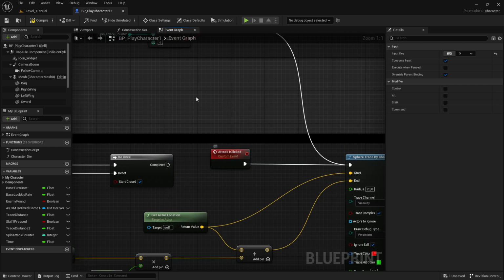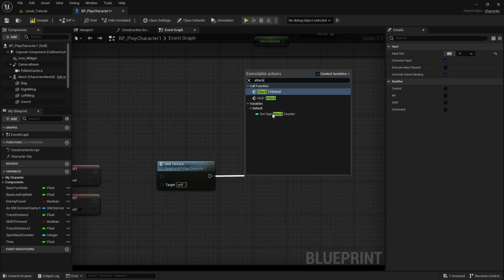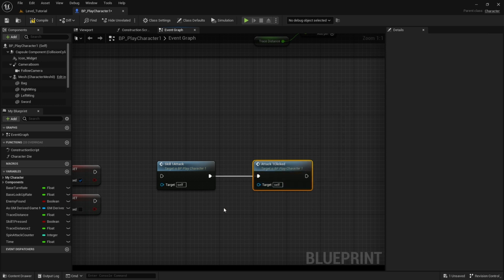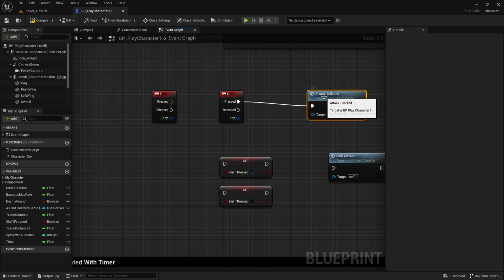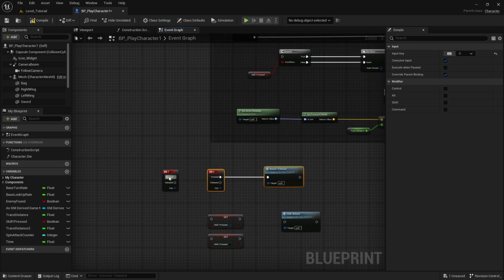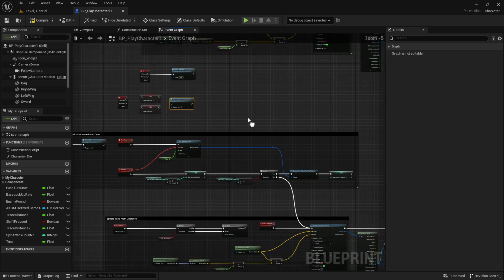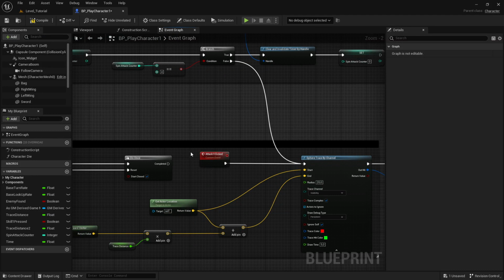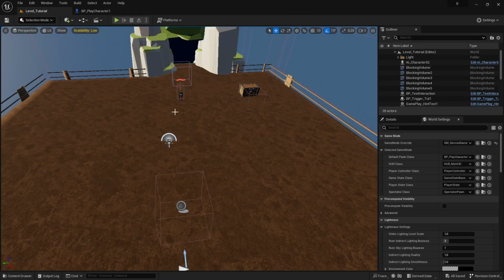So let's call it attack 1 skill. Attack 1 skill. It is here, which one is this, clicked? It was this one, I think. Of course, we connect it to our pressed event, the keybind which we just made. And yeah, so you can see in this scenario, let's put this one back fast. Here we are just calling a function. It's very easy, and that's it. Let's test this, compile, save, and I start the game.